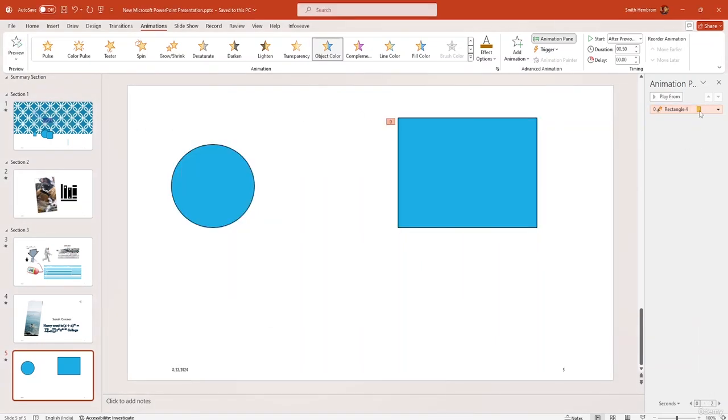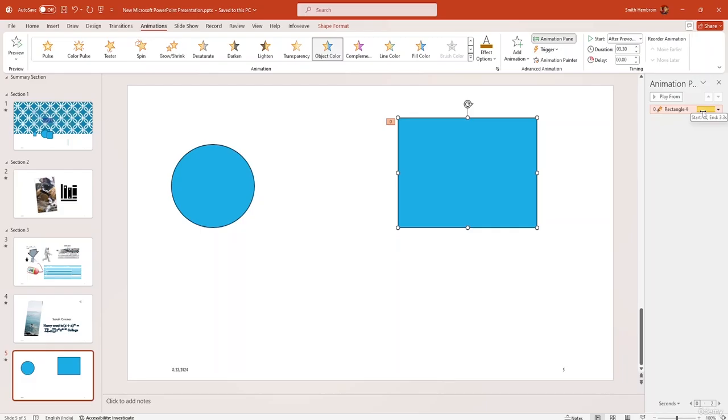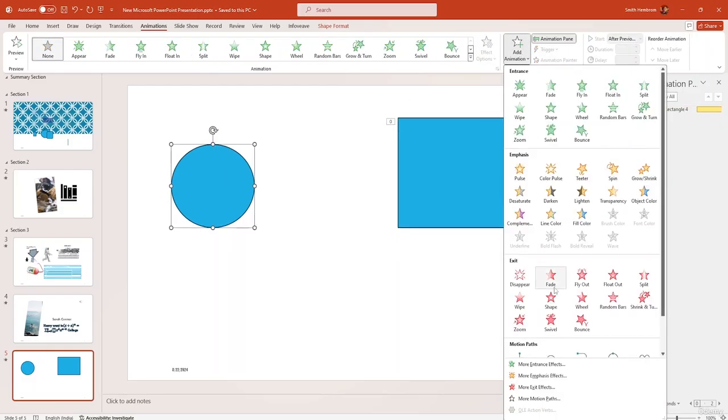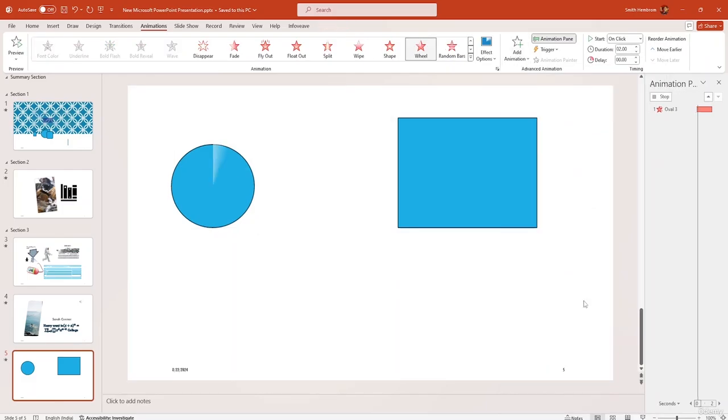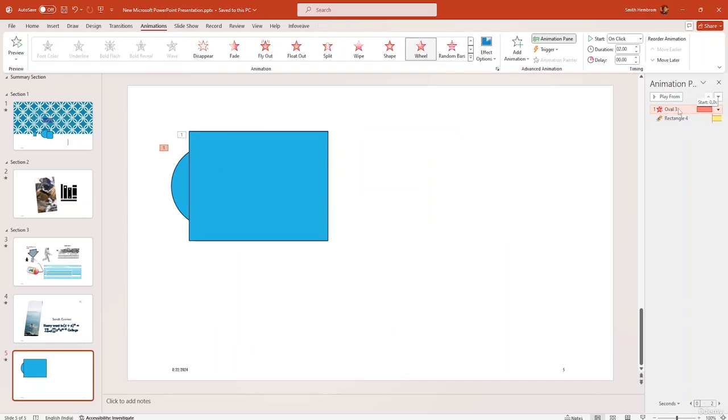Animation timing. Let's click on this, start from here, and you can increase it up like this. You can see it is just keeping on the animation. I want it to end on the animation pane. We can also do the same thing over here. Click on add animation. Now, if I want something exit, maybe I want wheel. There we go. We have another animation applied, but you can see this is at the bottom. So I can also take it to the top if I want to, and that animation will happen first. So if I take this over here, I'm going to take this over here.